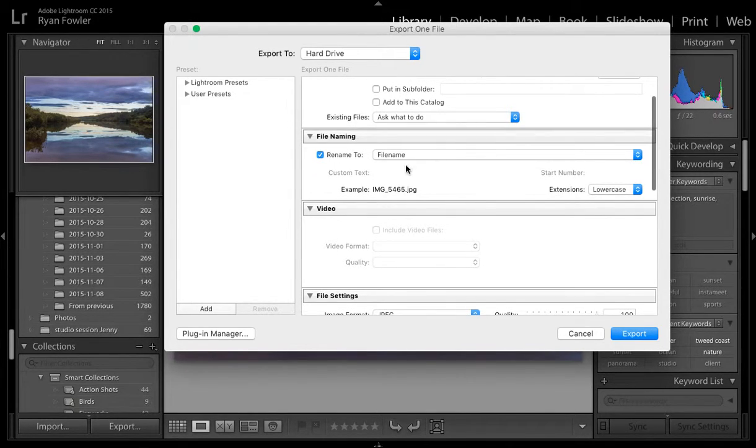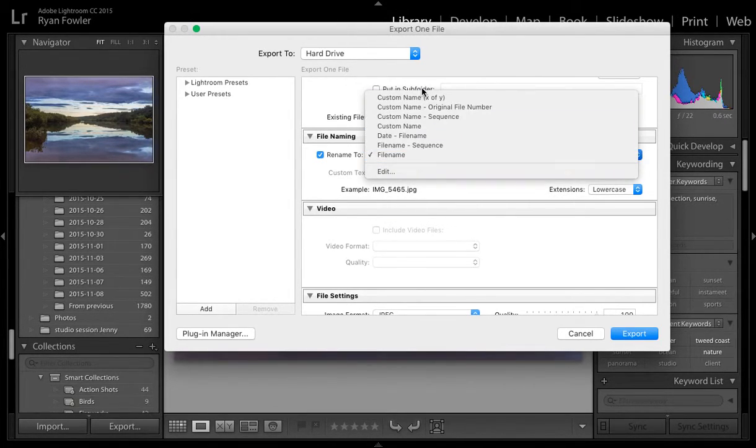So file naming, so that existing file problem usually comes up when you've got a file name from the image name, but here you can choose a whole bunch of different options: file name in a sequence, date, and then file name, custom name in a sequence, original file number, custom name X of Y, so 1 of 1 or 1 of 8 or something like that.